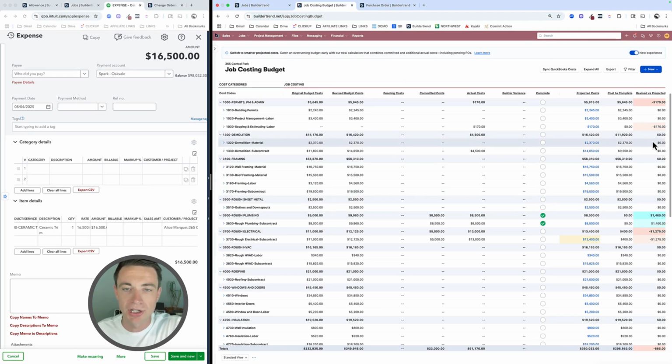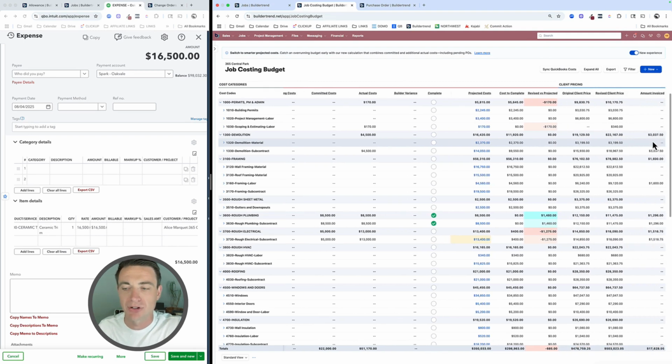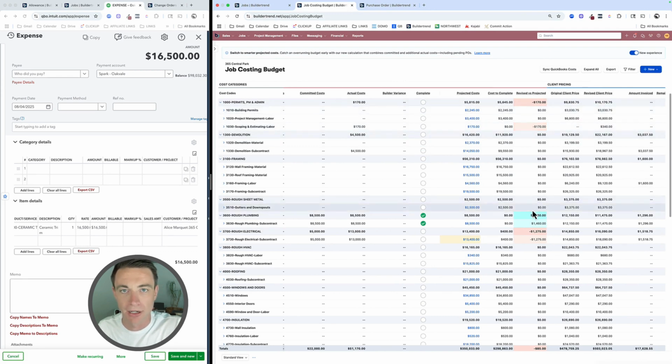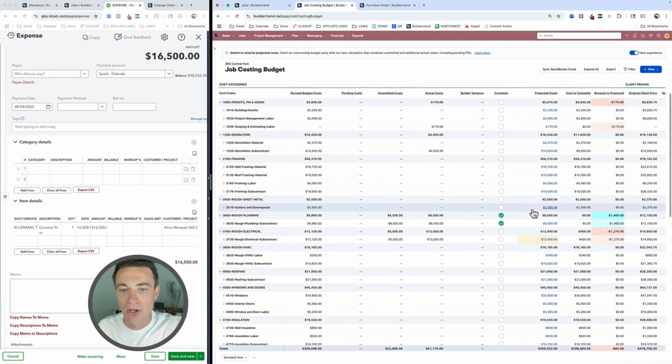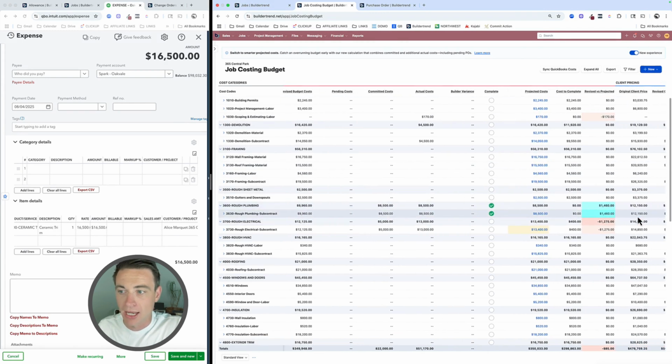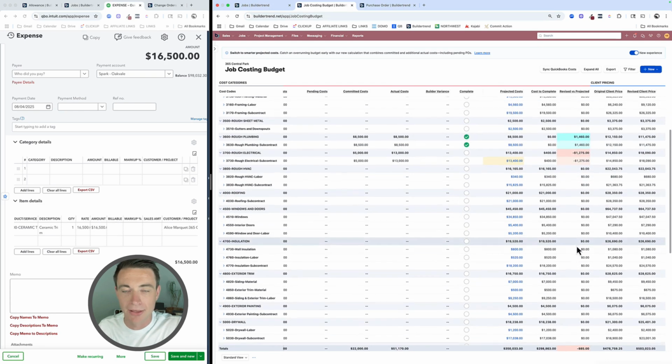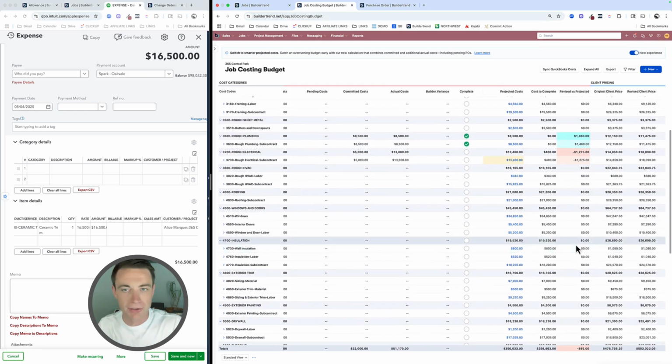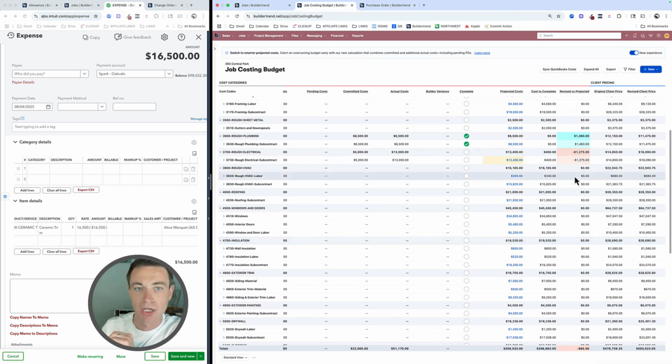But if scope changed a little bit, we added some lights, we changed the tile pattern, we added more plumbing fixtures, we could just wait and capture it on the actuals, but then we're going to have a ton of red showing here. A better practice would be to capture it as a change order, no matter how small it is, so that a revised versus projected shows more green than red, and in theory, it should actually be neither color. We should be right on. But it's going to be a little bit different, of course. I would suggest that is a goal of yours operationally to capture more change orders and selections such that your revised versus projected shows up green.